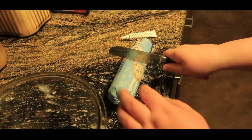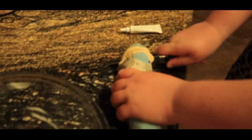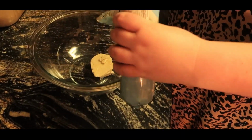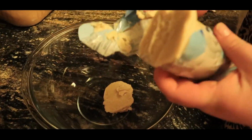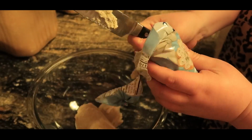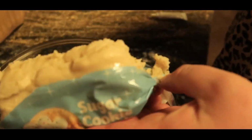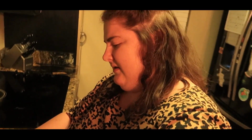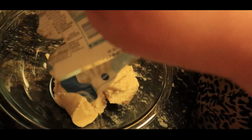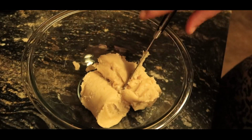Oh. Ah! Well, that plan failed. So you're just gonna like throw it all in this? Yeah, so this is just what I'm thinking, guys. I'm gonna just throw all of it in here. It's kind of warm, because it's been sitting out on the counter. So what we're gonna do is get the food coloring in there really quick, and we're gonna go and put it in the fridge to chill for a little while.